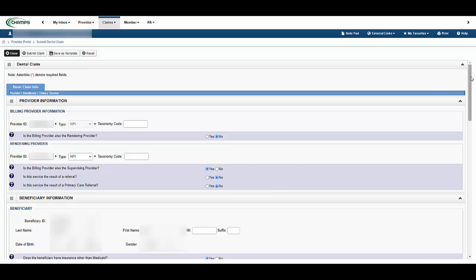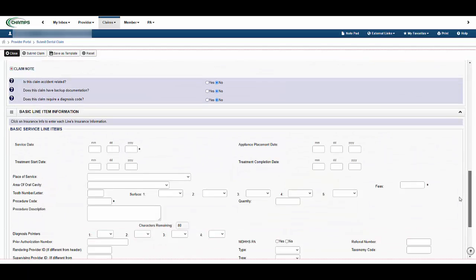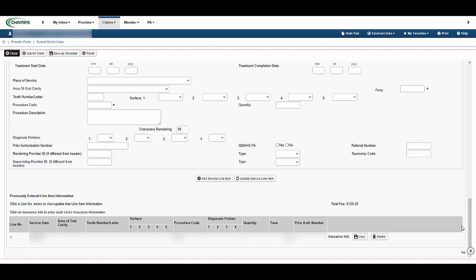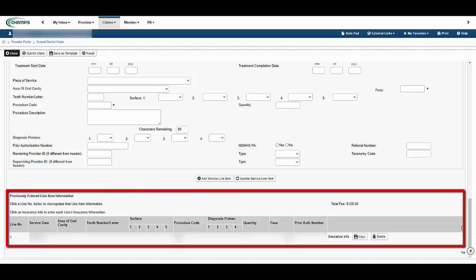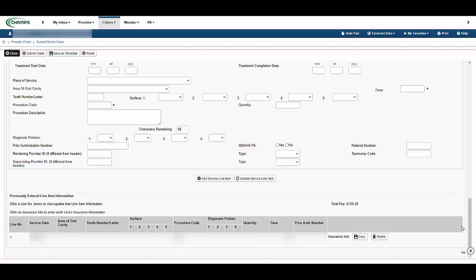To view the service line that was added, scroll down to the bottom of the screen and the added information will be listed under the previously entered line item information section, including the line number, service date, area of oral cavity, tooth number or letter, surfaces, procedure codes, diagnosis pointers, quantity, fees, and prior authorization number, if applicable.